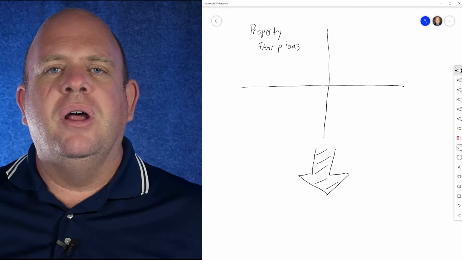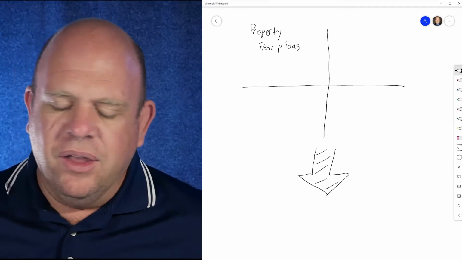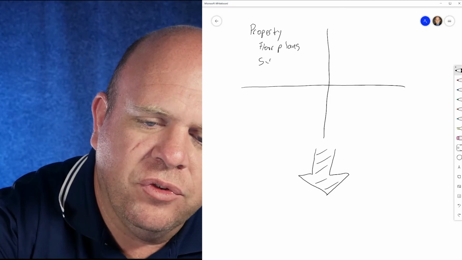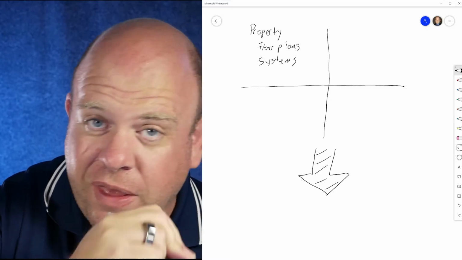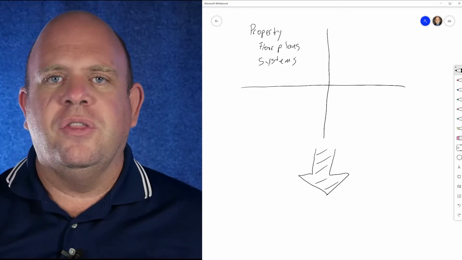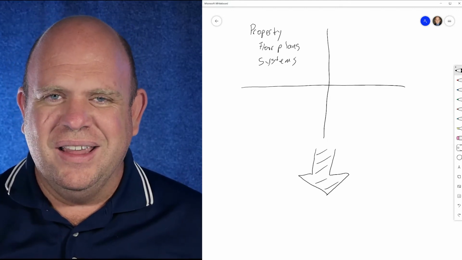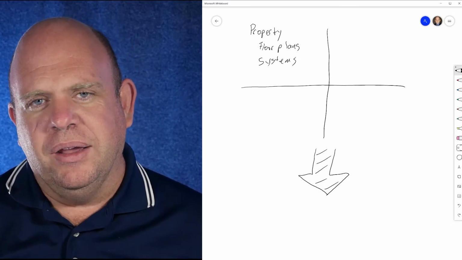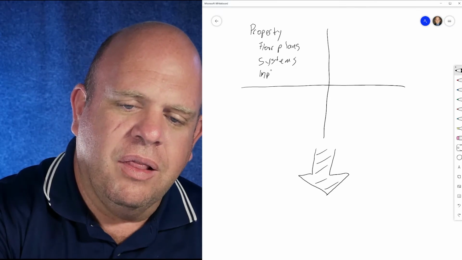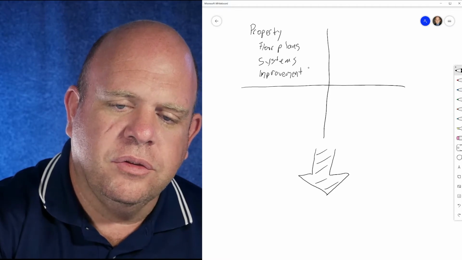But that's not all. I'm also talking about all of the other documents that accompany this, such as what sort of systems are in place, and by that I mean plumbing system, HVAC systems, heating, those kinds of things. What are the systems that exist? Do they have warranties? All those things are nice, consolidated, and in one place. What sort of improvements have been made, and what useful life is left? And this could also apply to systems.